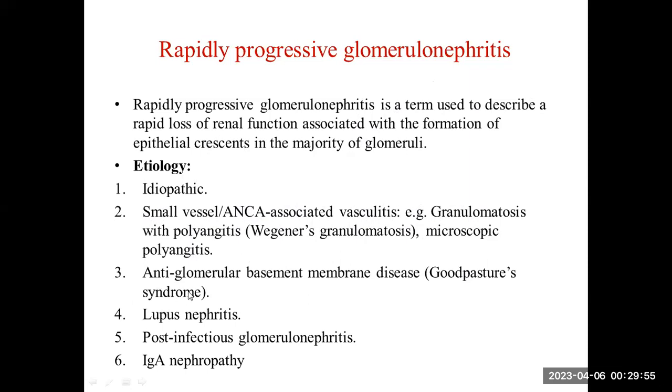Another possible etiology is anti-glomerular basement membrane disease, which is known as Goodpasture syndrome. This is an autoimmune disease in which there are autoantibodies directed against type 4 collagen, which is present in the alveolar basement membrane and in the glomerular basement membrane. This is an example of glomerulonephritis in which the antigen is fixed to the glomerular wall. The antigen is not a free antigen in the blood which has led to formation of immune complexes in the blood.